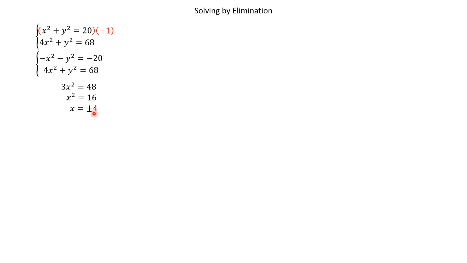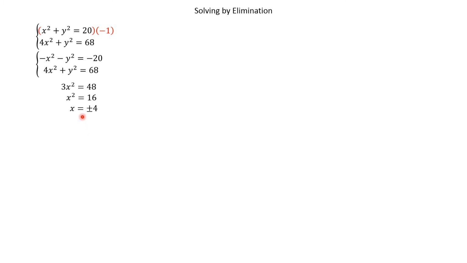So plus or minus, is that going to matter? Both places we'd plug it in is x squared, and so either way we plug it in, it's going to become positive. So x squared equals 16 is the important piece here. So the plus or minus, we're going to have both possibilities there.